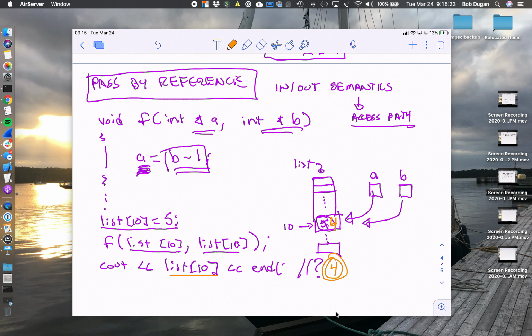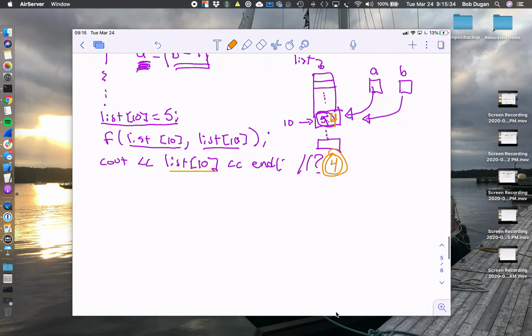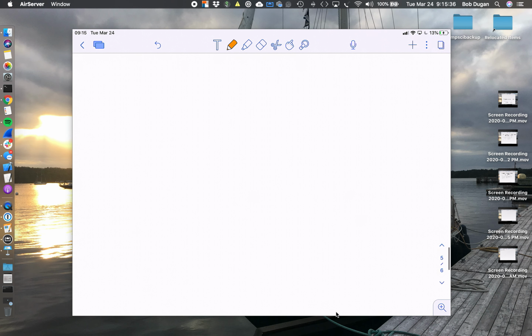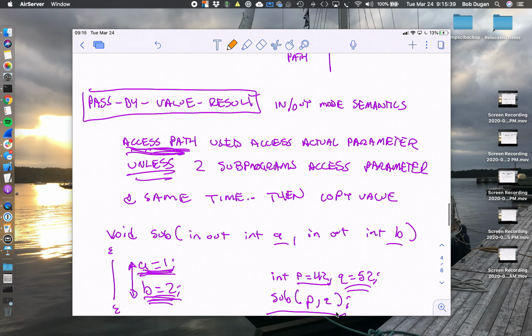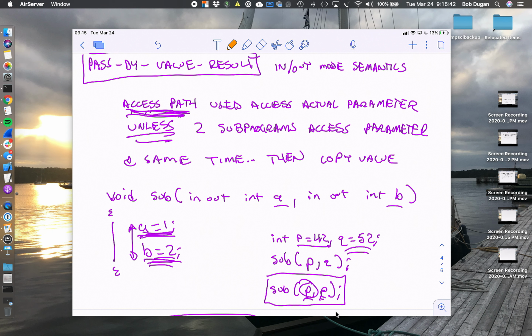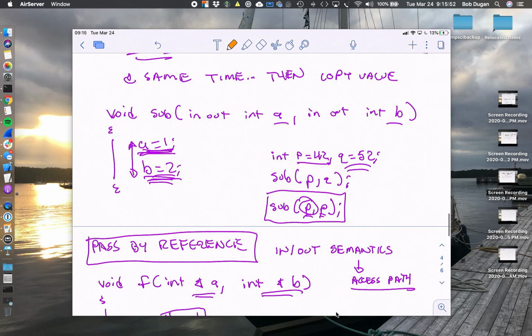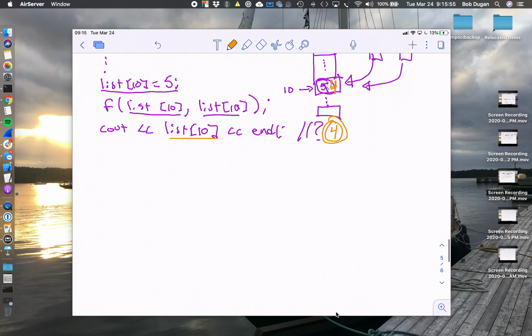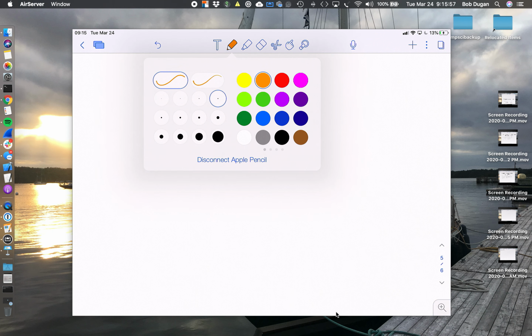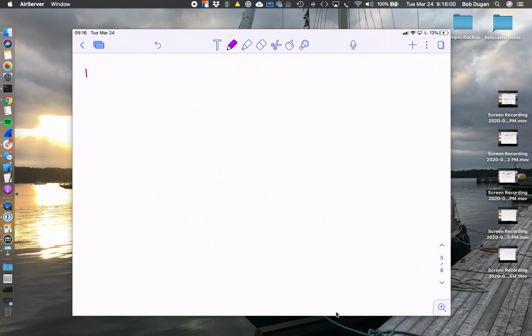All right. So one last way of doing parameter passing that is somewhat funky. And that is something called pass by name. Oh, you know what? I should just make a mention here. I forgot about this, but it's in my notes. So pass by value result, kind of weird, but of course you know it. Fortran, it's how Fortran does parameter passing. So just be aware of that. Okay, so let's talk about our last way of passing in parameters, and that's called pass by name.